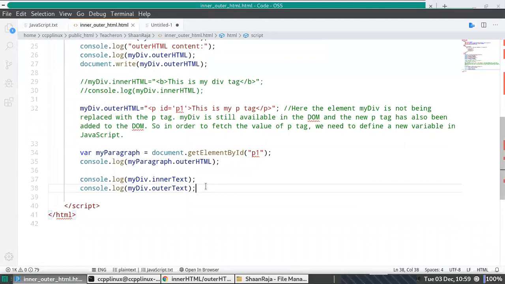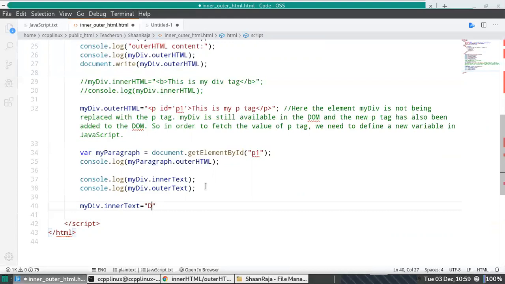Suppose I am writing my div dot inner text equal to, and now we don't have to write any HTML tag. So, div new text.